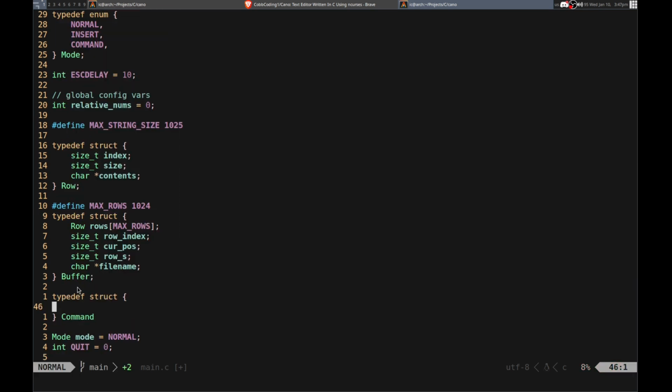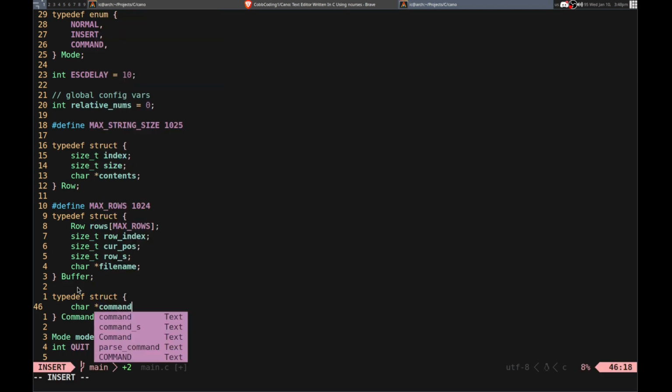So this will be command. So, let's see, how do I want to do that? So I'll have the pointer. Let's see, I could also use a string view for this. I don't know. I have that library. I just need to import it. I don't know if I want to do that, though.